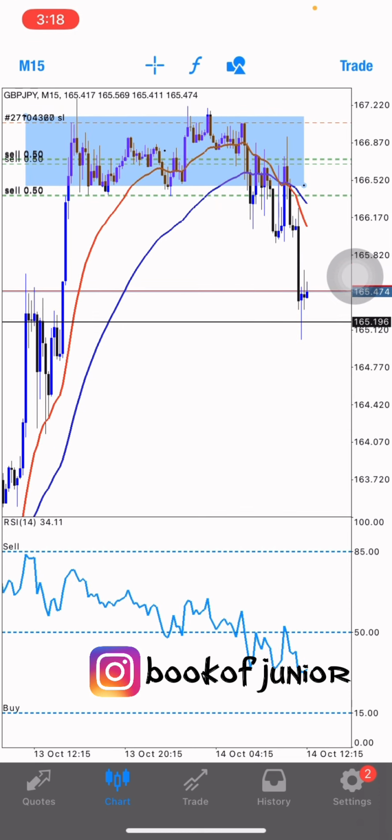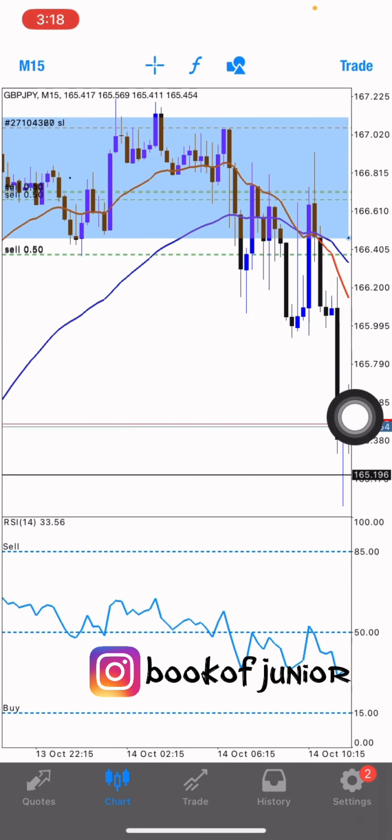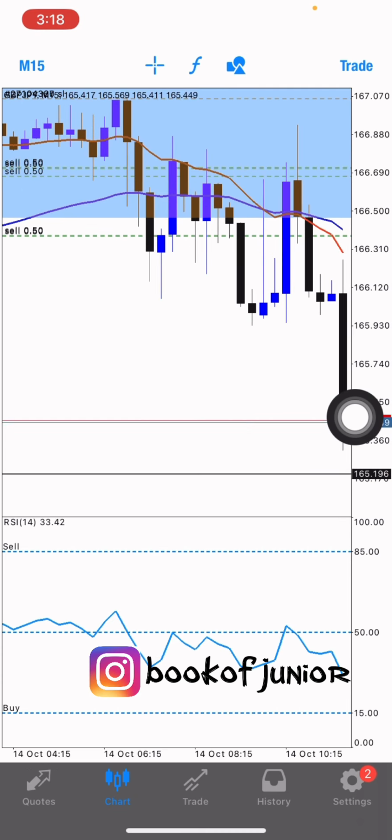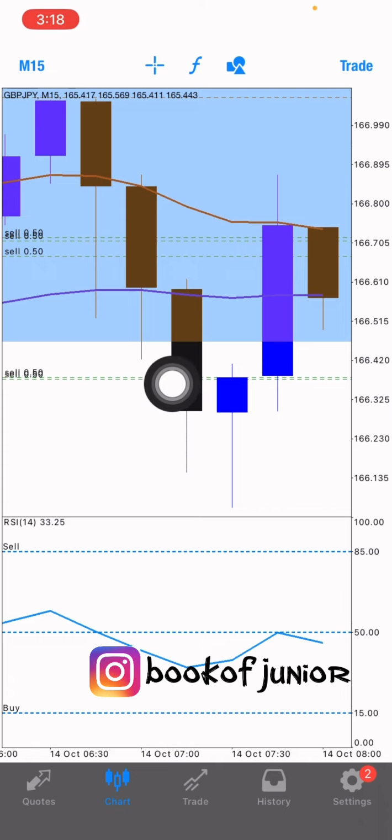So guys, this is what we had. I had this, you see. Most of the people wait for price to break out. Now this is where manipulation was guys. Most of the traders, when they see the market breaking out, this was the candle that broke out, and it was a big candle. Let me zoom in so you can see this big candle here. I think everyone jumped in for sales.